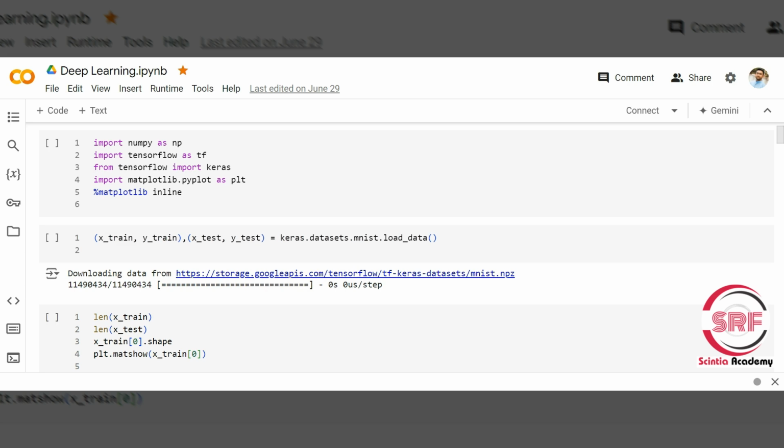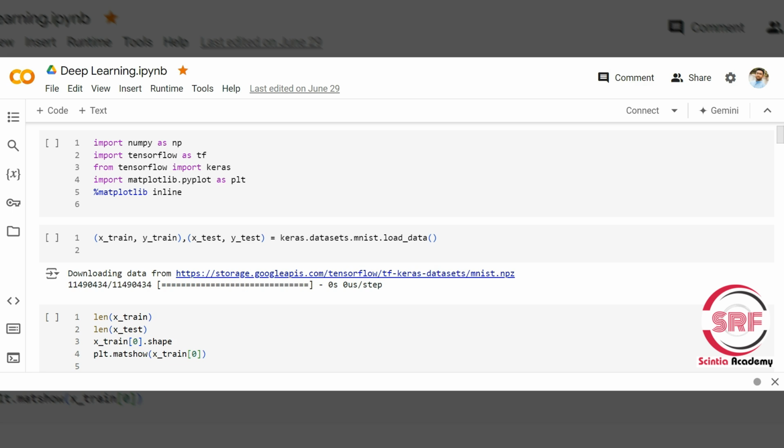The next step is checking dataset sizes. These lines likely refer to preloaded variables containing your training and testing datasets, which probably hold images, and these lines simply count how many images are in each set, training and testing.